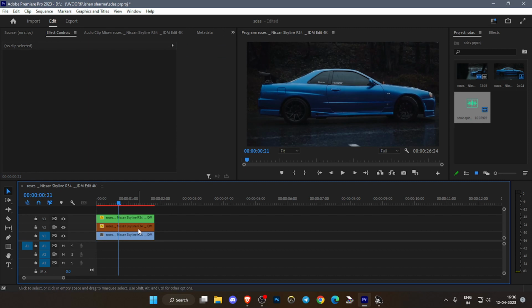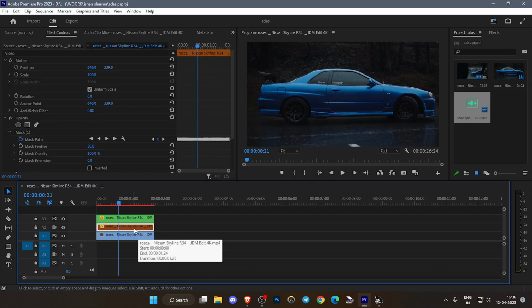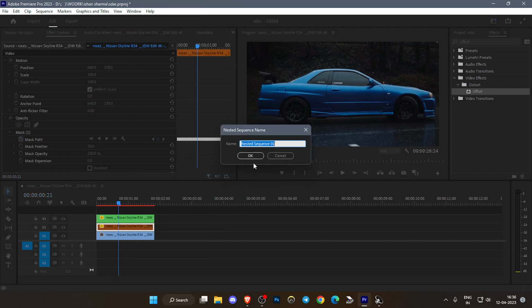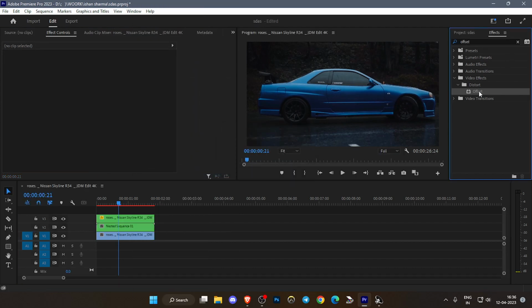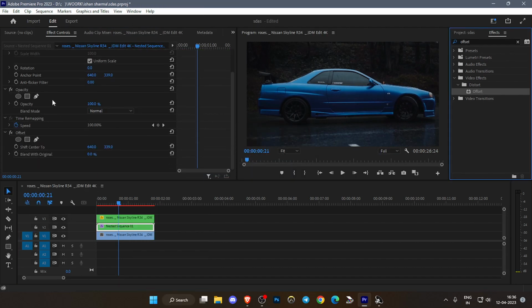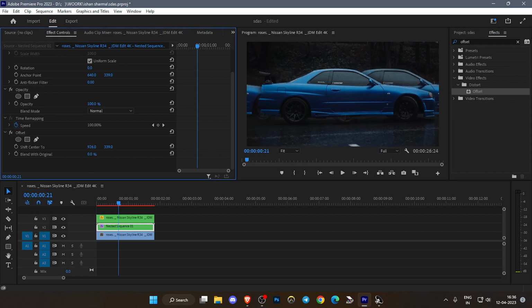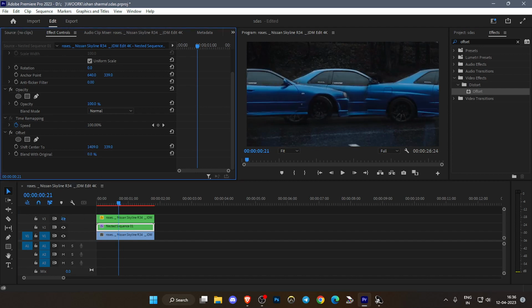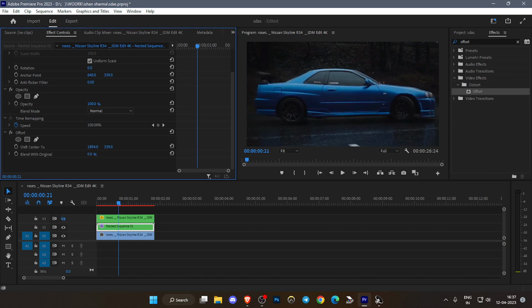So what you're gonna do is we are gonna only animate this one. First nest it. Very nice. And apply offset on it, and you can see the car is moving here. So if I do this, you can see it is moving like this. So what the offset does is it repeats the image after it is gone beyond the screen like this.